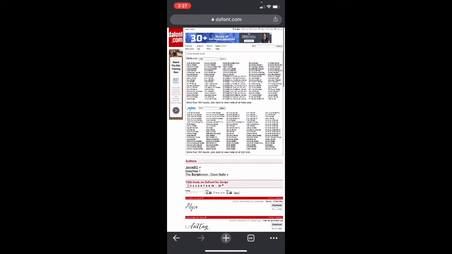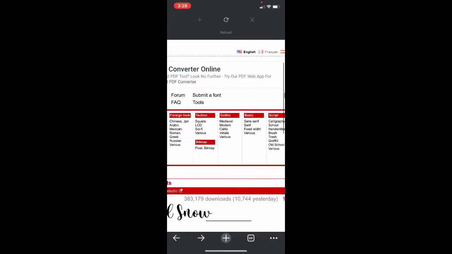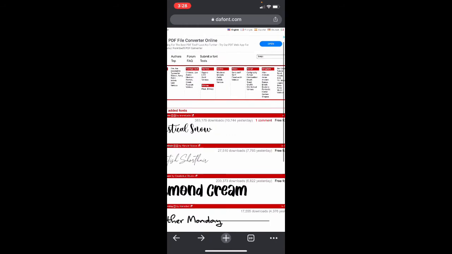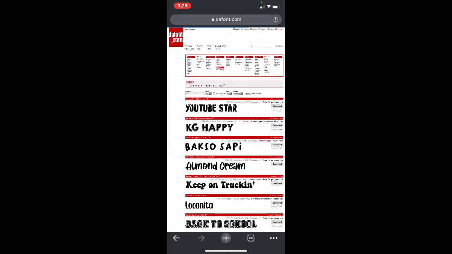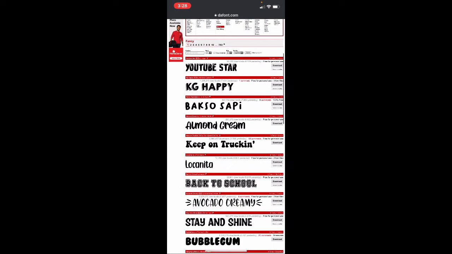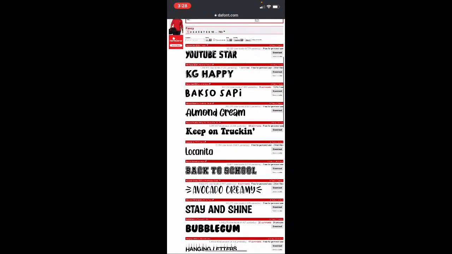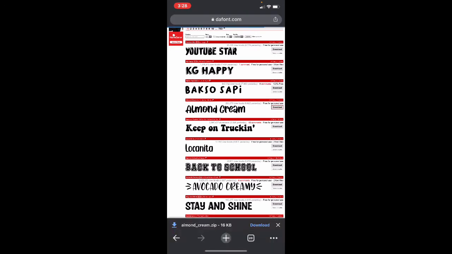Once you find the font that you're looking for, so I'm going to go back up. I'm going to go back to the categories here, and then I'm going to choose a different one. So once you're here, you'll just keep looking to see which one you want. Once you find the one that you want, you just go to download in the right hand corner. It's going to download. You'll hit download again.